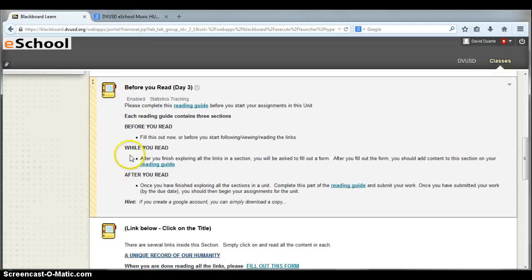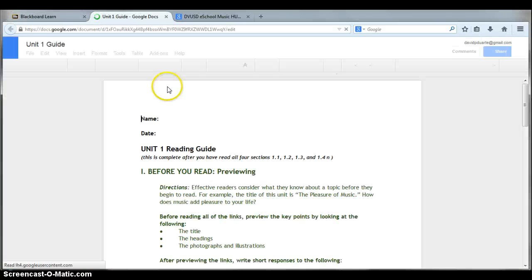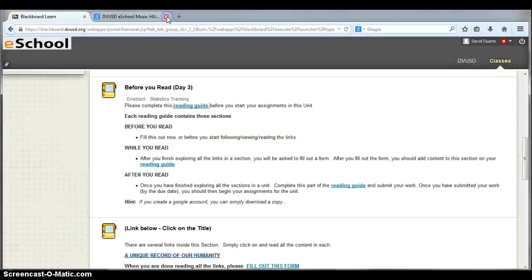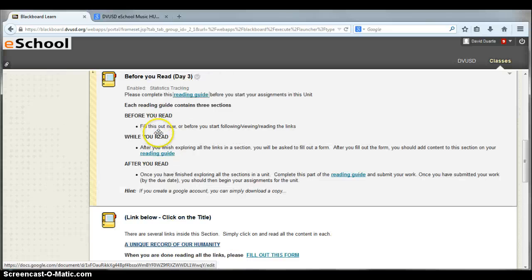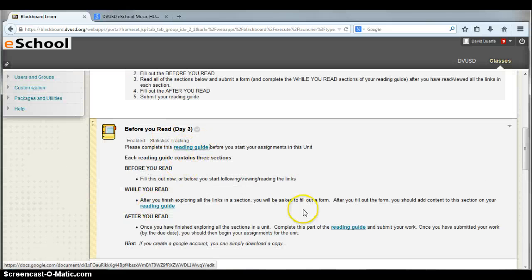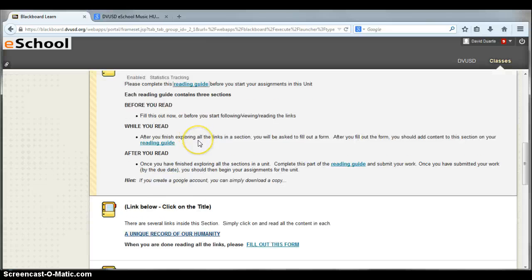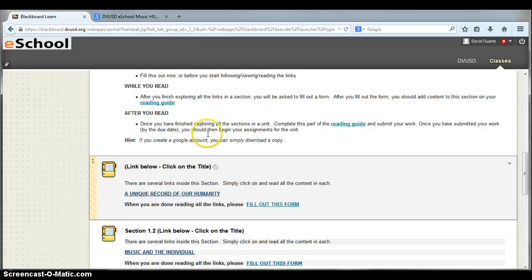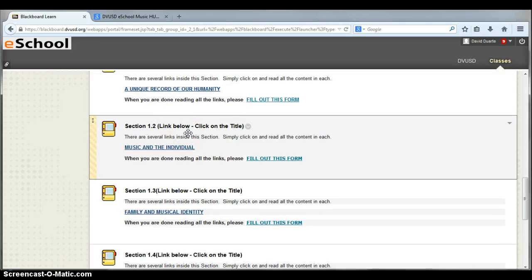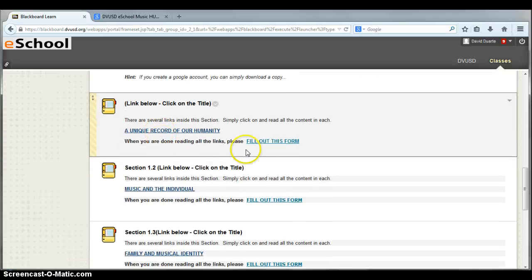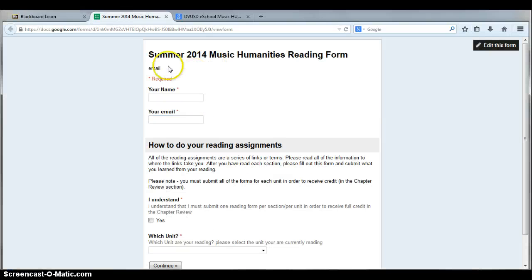And now it starts for them having to do things. So please complete this reading guide, which is just a Google Doc that I created for my class. But it opens it up for them, and they can copy it and use it for their future. And then as you can see, I get kind of redundant. Here it is again, here it is again. And it's all the instructions for what they do. But that reading guide is something they fill out as they're doing these assignments. So one of the other things I do is I make them fill out a Google form, so that lets me know that they actually did their assignment, because it makes me check on them.